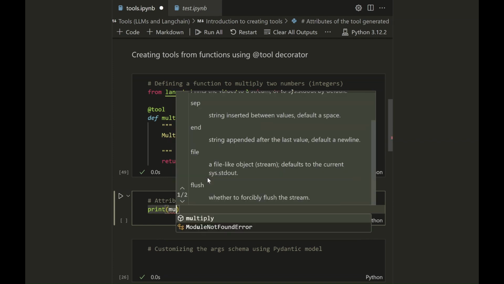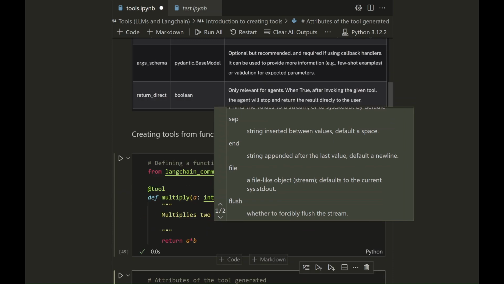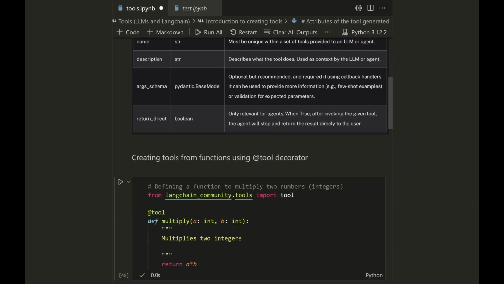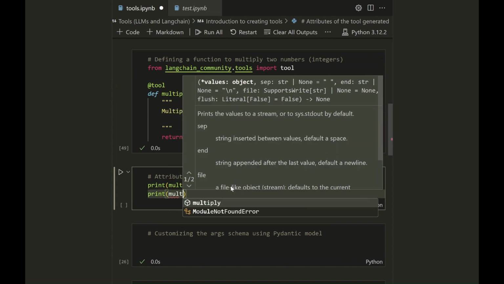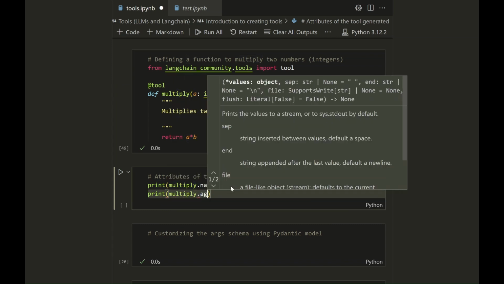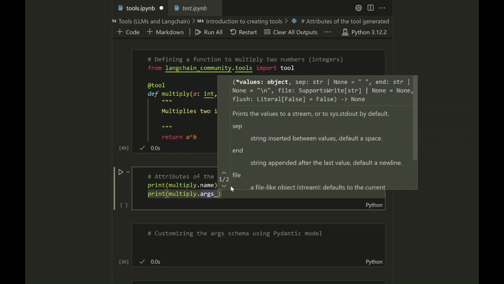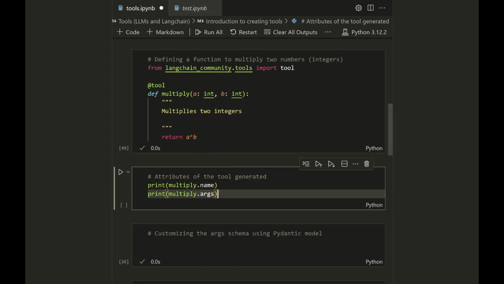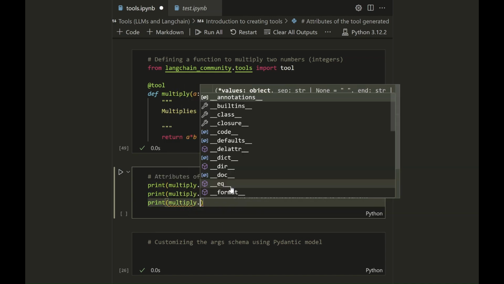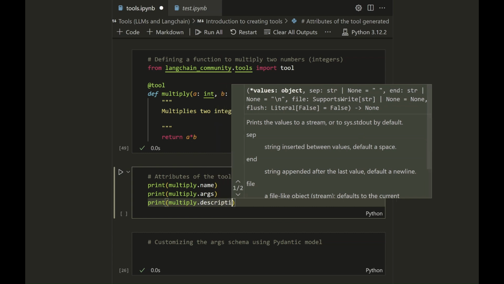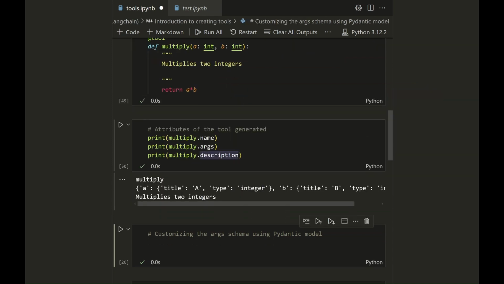So we want to print the name of this. You see, the first attribute is name. Then what we can do is we can print the args schema of this, and then we want to print the description of this tool. Description, right? That's it. So the name is multiply.